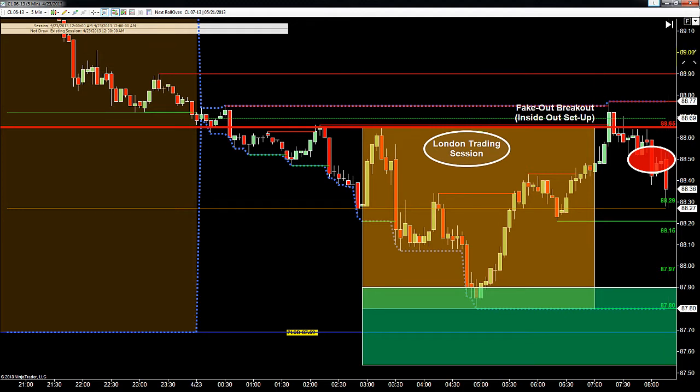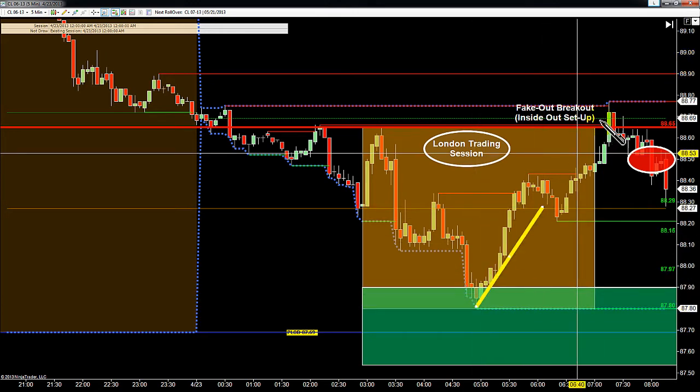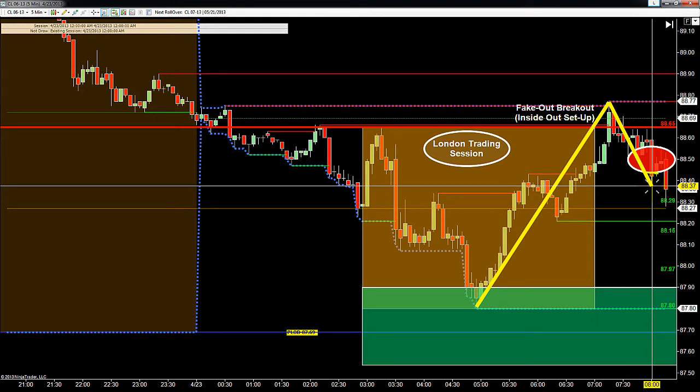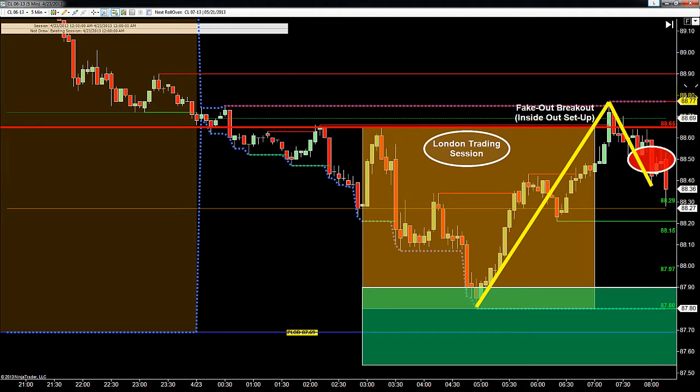Now what happens? Well, we break through London highs and we collapse. Now remind me, folks, what did the anchor chart prep tell us? The anchor chart prep told us to expect a short-term pullback moving lower, followed by a longer-term move going higher. Okay, longer-term move going higher. So here we are now getting exactly what we thought was probably going to be the case this morning. Now all we had to do was find the entry. We used the anchor chart to tell us what was likely to occur.